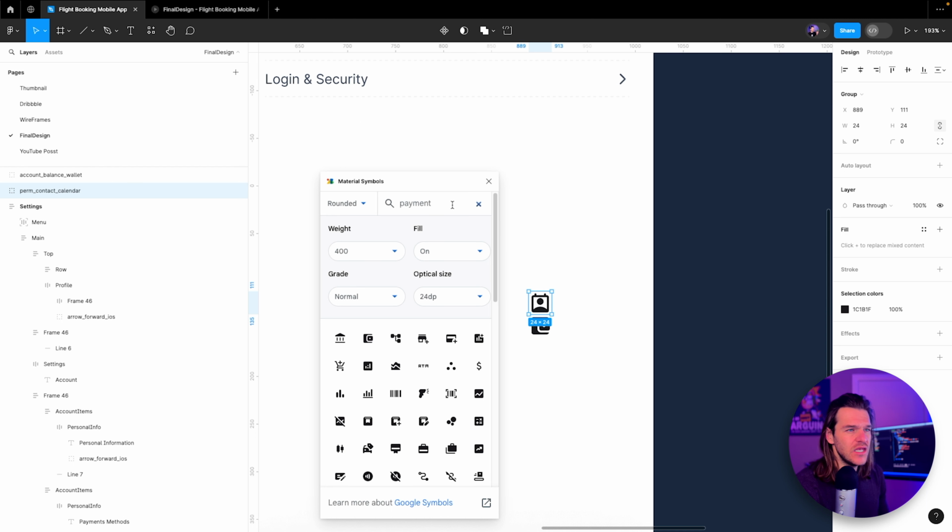And the next one I'm going to do is security. So let's just search for security and see what we get. I do like this one right here. See, that's what I meant: when you have your previous icon selected, you will override it. So I just want to undo what we just did. And we will just select anywhere on the artboard and it will add another one for you. Okay, so we have 3 icons here.